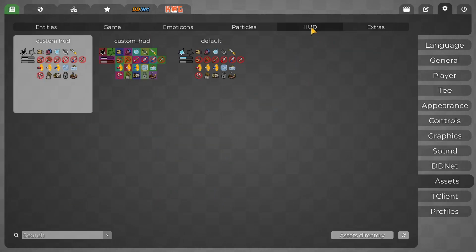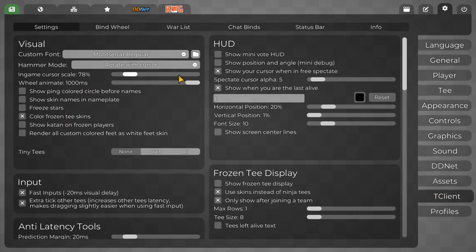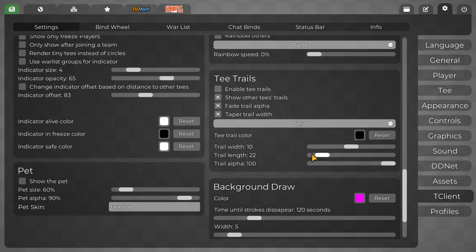Who would have thought? The HUD, I have this on custom HUD that you can use. It's in my Discord server if you want to use it, but the default is fine, honestly. I only have double jump and the freeze and unfreeze edited. Extras, I just leave them, but some people edit them themselves. Oh, okay, for the client, just figure it out yourself.